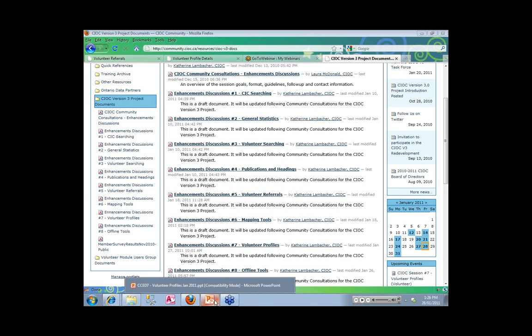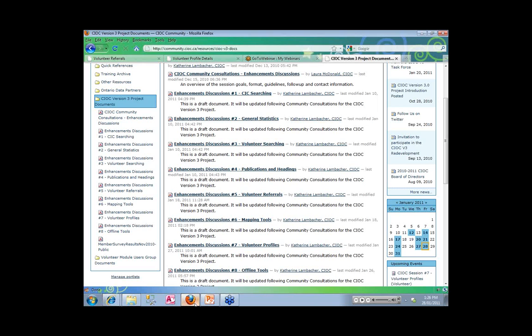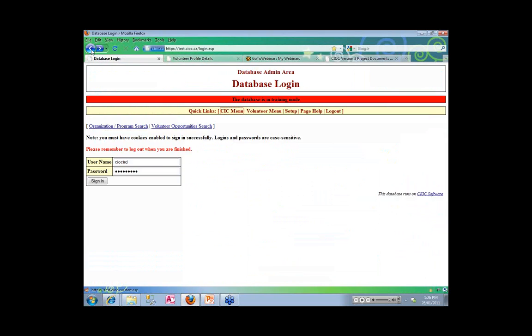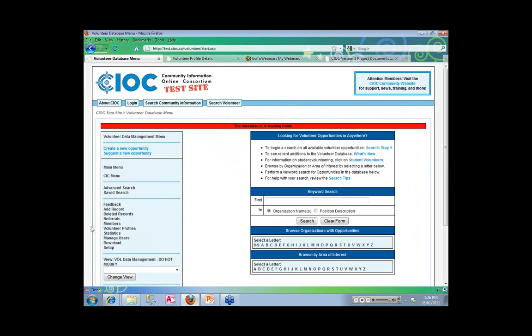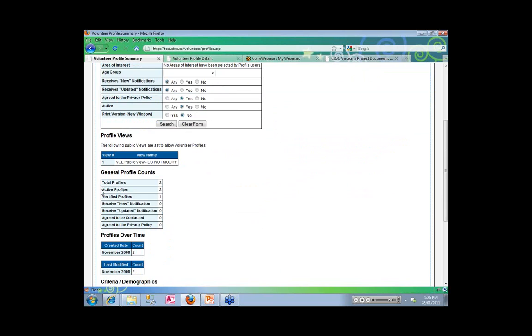Okay. What we may want to add as an add-on to that, Sharon, is an ability to distinguish in your statistics a bit about blocked profiles. If I go to the list of profiles, I'm going to go back right now, volunteer menu, volunteer profiles. You'll notice that we do distinguish between total profiles and active profiles. So if they deactivated it, you would be able to see that in this particular statistic because your total profiles and your active profiles would have a different number.